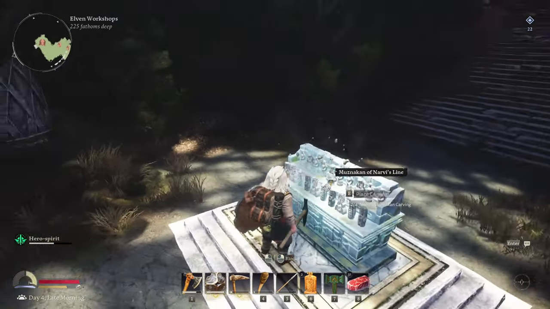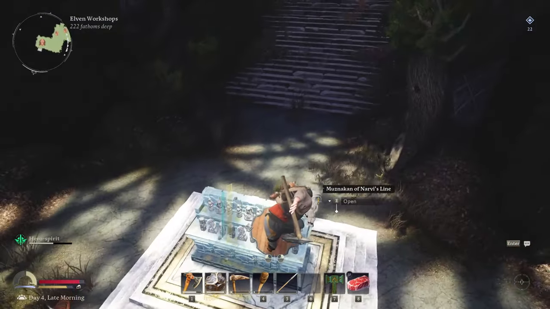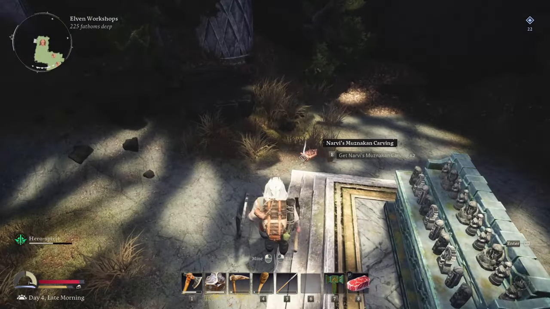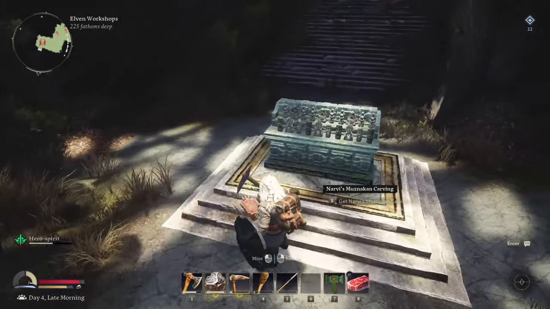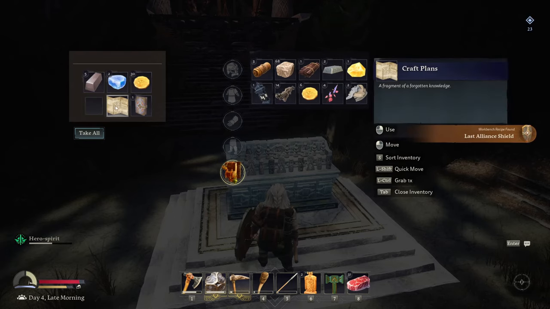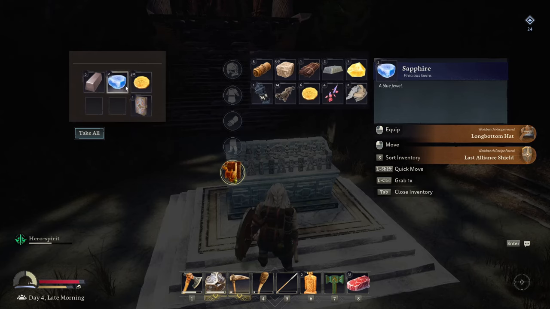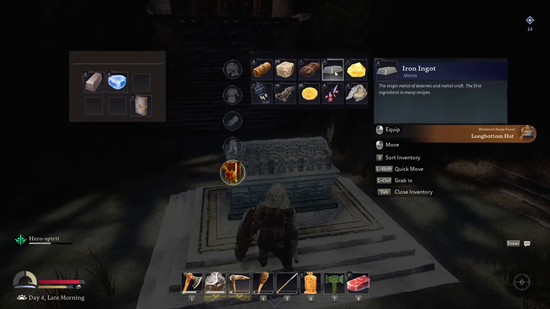Let's place the carvings in. We'll drop the other 2 because we don't need them anymore. Let's open it up and see what they've got in here. We've got steel ingots. We'll be able to craft that sword. Or will we? Last Alliance shield. Long bottom hat. Sapphires. Let's grab the coins, these steel ingots.